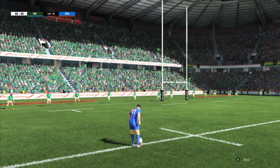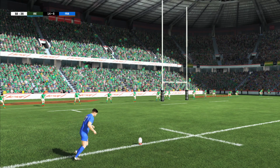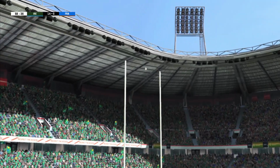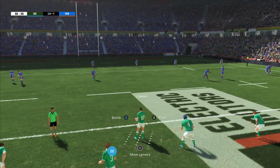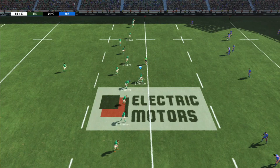Superb little spin around Keith Earls there, and a poor tackle from Hugo Keenan in that backfield sees France pull it back. Now, Jalibert, of course, coming on for that earlier injury to Roman Ntamack. Let's see if he can take over those kicking duties like they need him to. Slots it through the middle. That's exactly what France want. France are pulling this game back. Ireland need to step up their game in their second half.